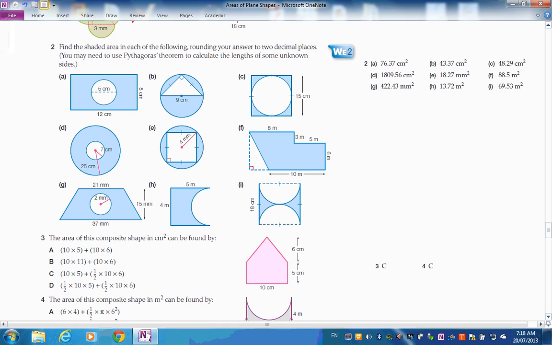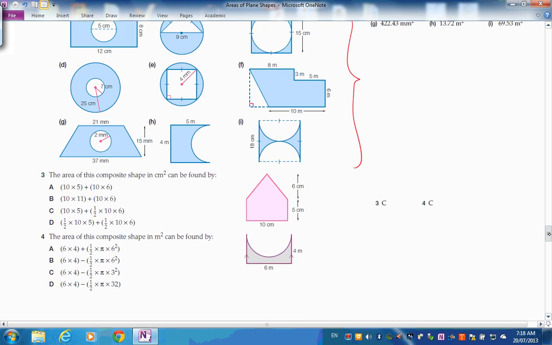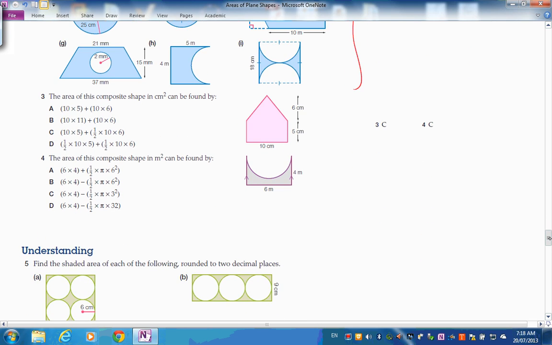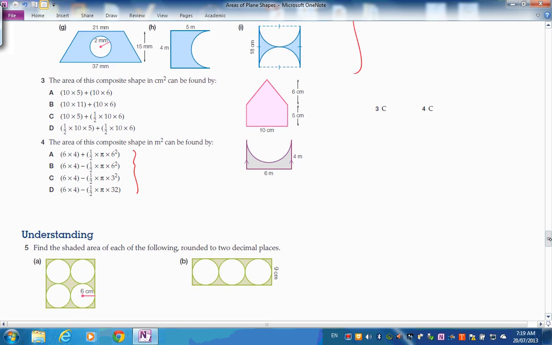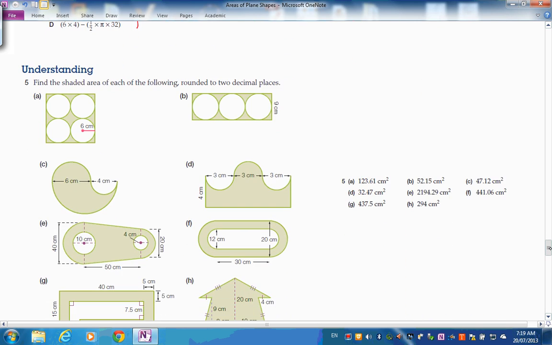Remember which way to select your composite function area. Are you going to sum two known areas or take them away? So you think about each of these, maybe do some one way, some the others. You won't be able to do all of them both ways though. Question 3. Best way of doing multiple choice is to actually work the problems out, or to recognise, try to work out what those areas are there. All right, let's go down to the next level, the understanding questions.